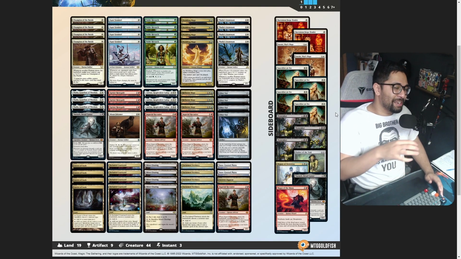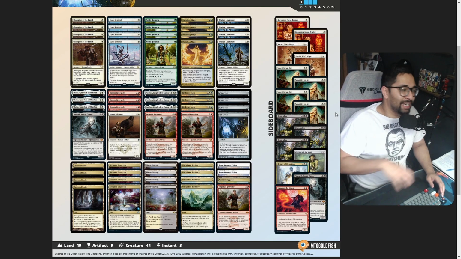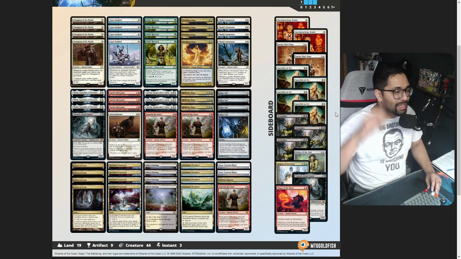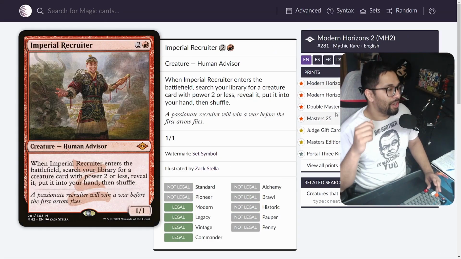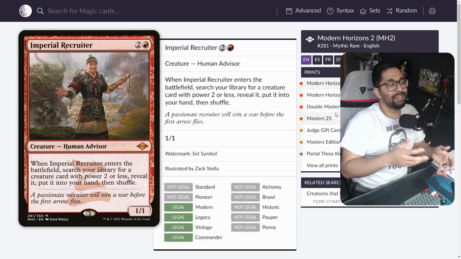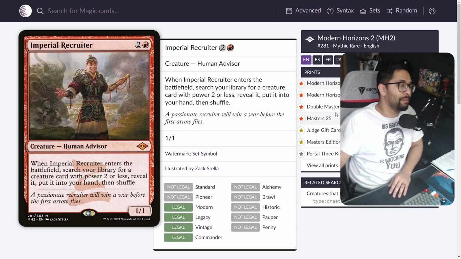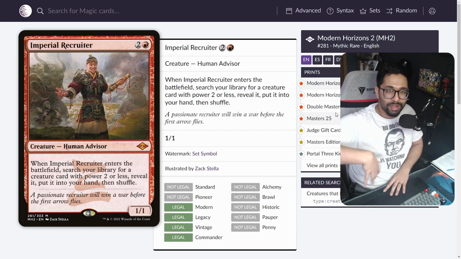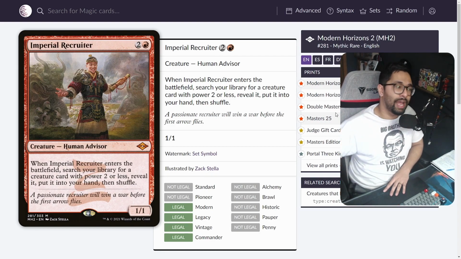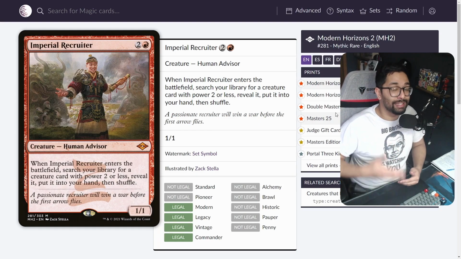Imperial Recruiter is going to be able to look for other Imperial Recruiters. Then you're going to be able to chain them off into getting Adelines. You're going to be able to get your Thalia's Lieutenant, whatever it is. And the power of this card is simply that, you put it in your hand, but that doesn't really matter because you're going to have cards like Aether Vial that you have access to, allowing you to then respond to interactive spells, instant speed spells, to put those cards from your hand onto the battlefield. This card is just a fantastic way to get the game going.